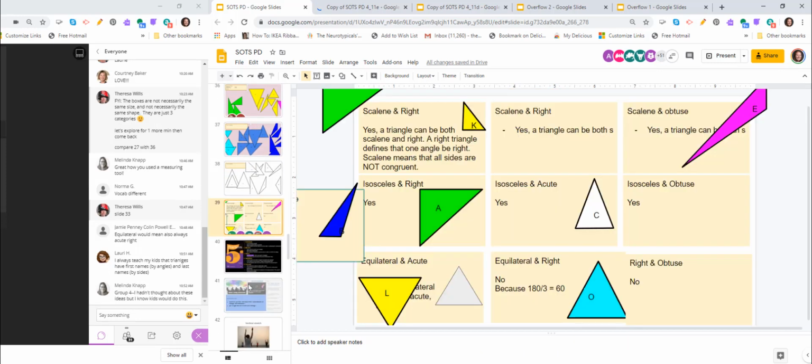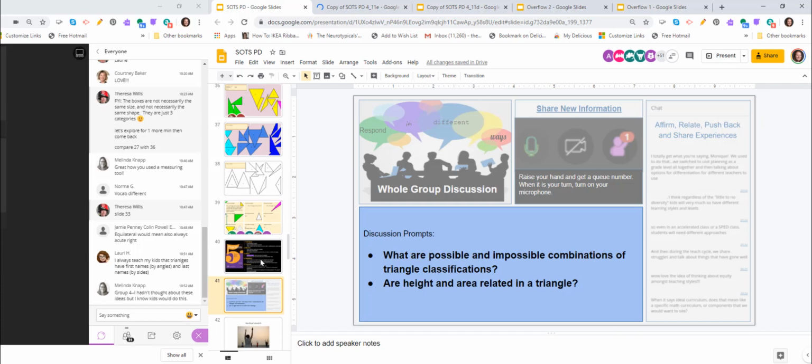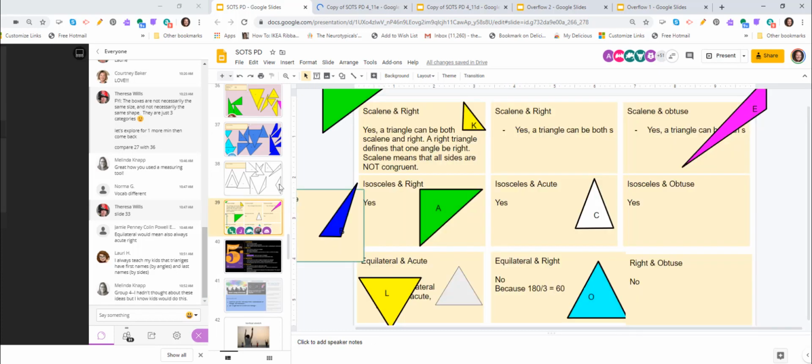Alrighty, so I want to have a few more voices in here. On slide 39, we started to talk about, is this possible? We're bringing the rigor up for reasoning and proof, but what other sorts might be necessary in the development of getting from things students can do in kindergarten to this matrix on slide 39? And any ideas here? Let's share how we might use this.